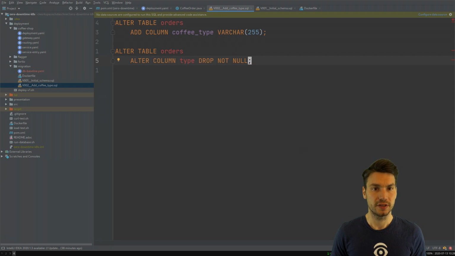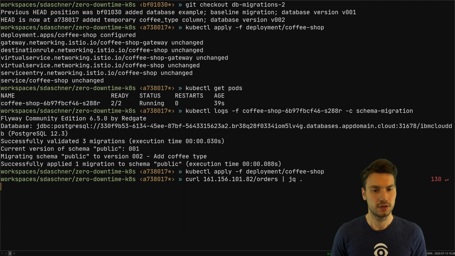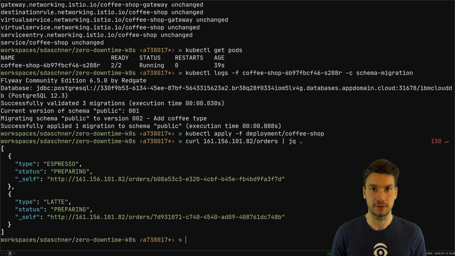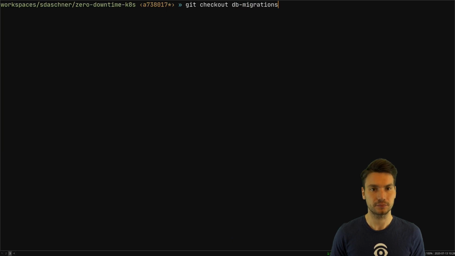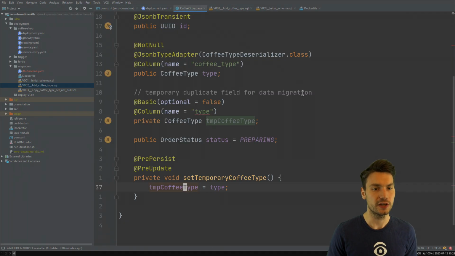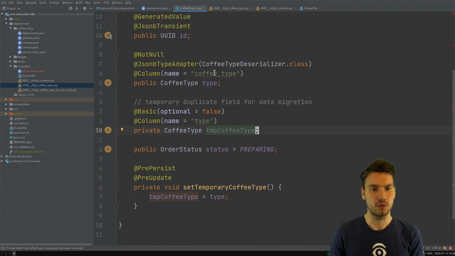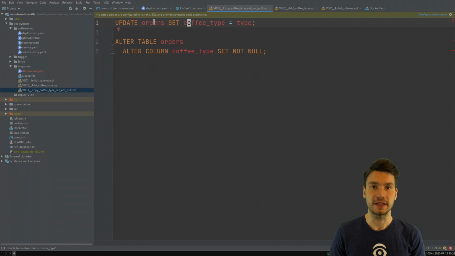Then in the next step, I can actually still look at my application, of course. So that is still working because I want to achieve zero downtime deployments. And now let's have a look at the next step. Now what I do next is I make sure I switch the columns I write to and what I read from. So in this case, you saw I switched the annotations. I'm already reading from the new value, because then I say, okay, just update the table that you store. You set the type to all the new values already.